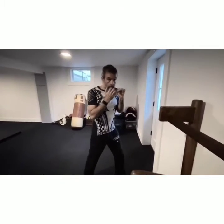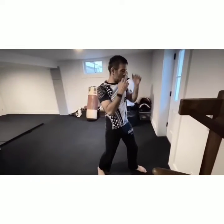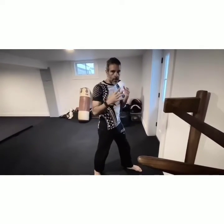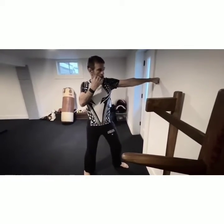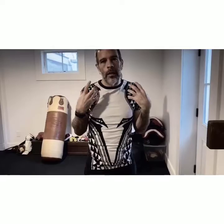Of course, you have to make sure that you're not doing this just to increase the power, because that's when you get kicked in the face. You have to do this while maintaining your body up. So having a mirror next to you helps you do this. That's a wonderful warm up and an exercise you can use to develop self-awareness and understand the feeling of the right punch in your body.